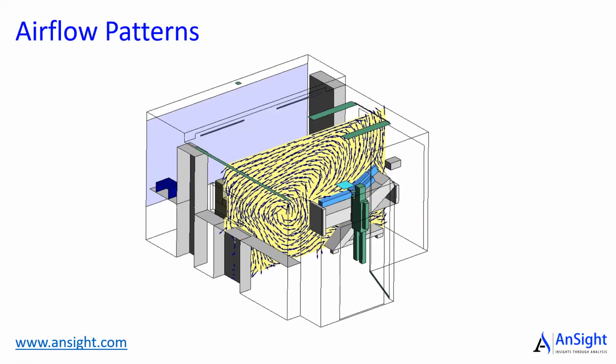Now, we can simplify that. And if I take a cut plane passing through the patient, this gives me some idea. This air is moving up here and then moving along the ceiling, striking the wall here. And oh, look at that circulation zone here. It's forming a large recirculation of the air at the footboard of the bed.